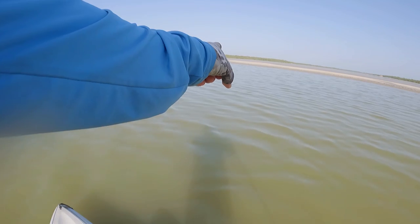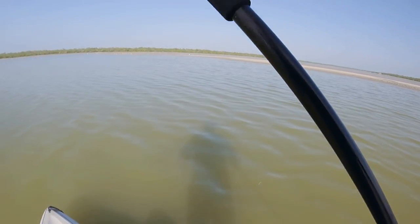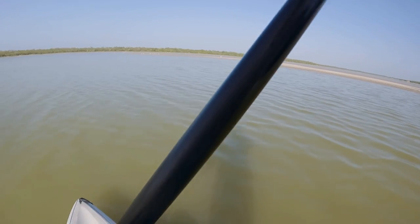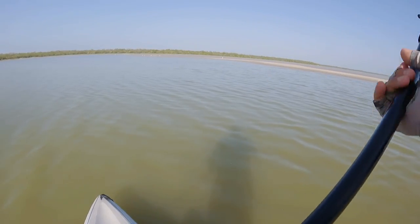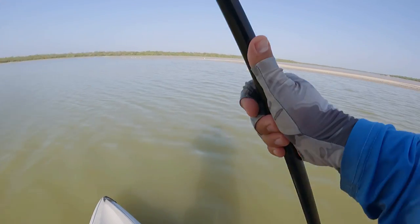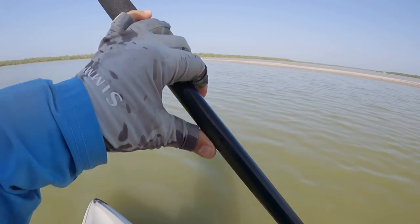I think there's a redfish up there. See, it looks like a back out of the water. Let's get a little bit closer, see if we can make it out. There was a whole lot more, but I think we ended up spooking the ones that we casted at. And then we just spooked the rest after we landed that last one.